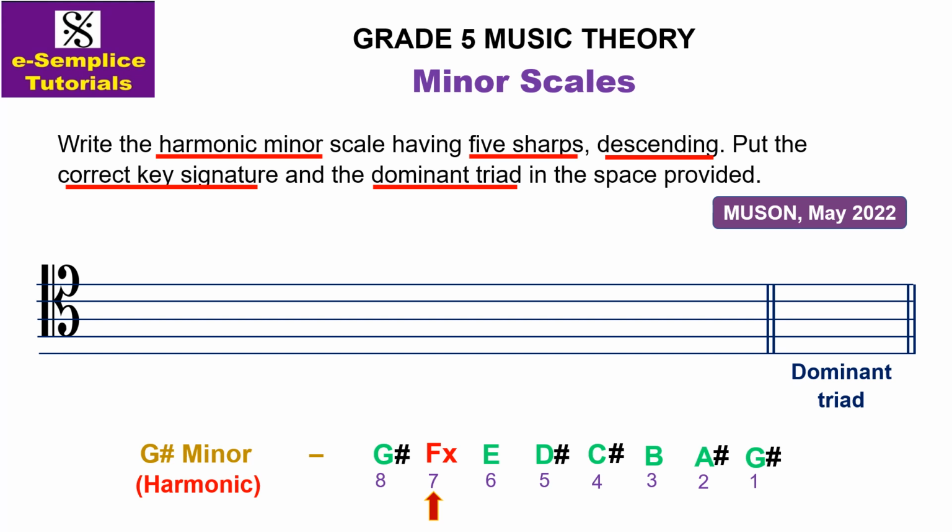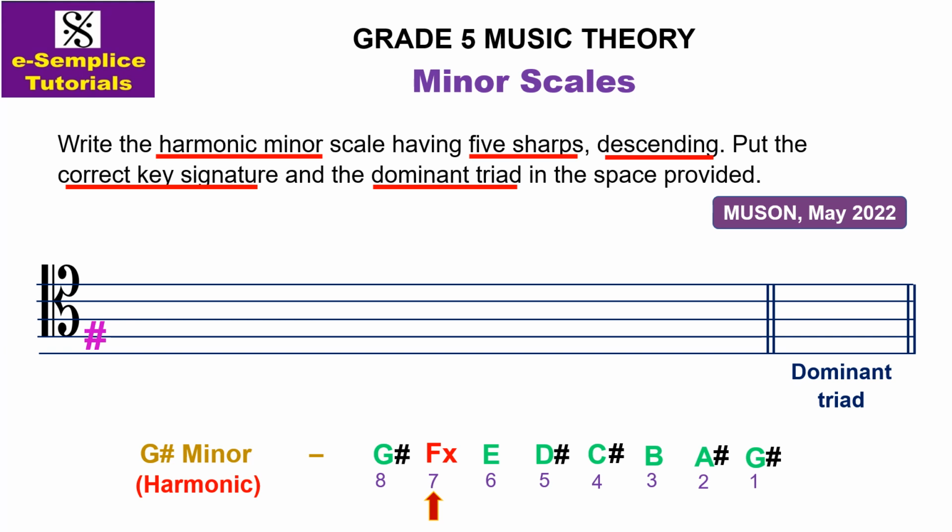With this, we can now put this scale on the stave. Also note the clef is tenor clef. So you'll be having your middle C on the fourth line of the stave. Now let's put these notes on the stave.